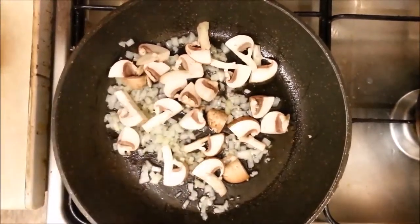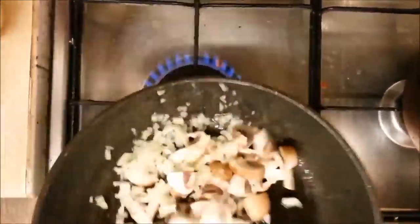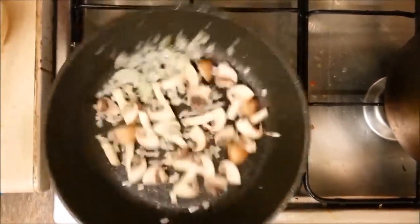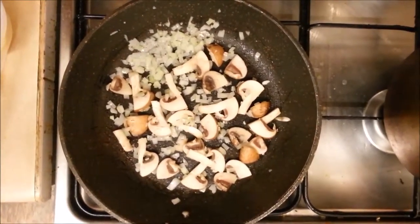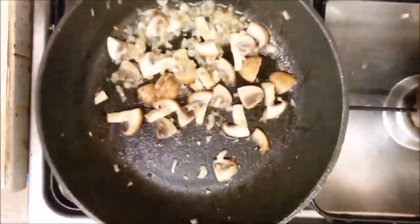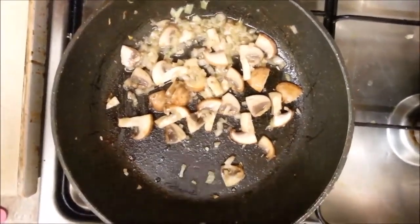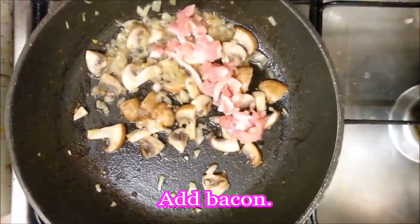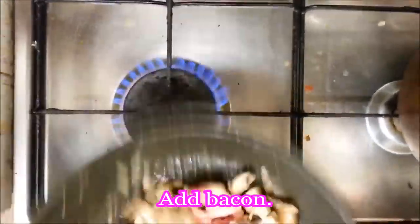Next we have the mushroom here, so we drop the mushroom straight into that. At this point you can turn the heat slightly up, because the mushrooms soak up all the oil, so slightly turn the heat down and just get those mixed in together. Put it back on the heat, cook slightly — they're nice and lovely.